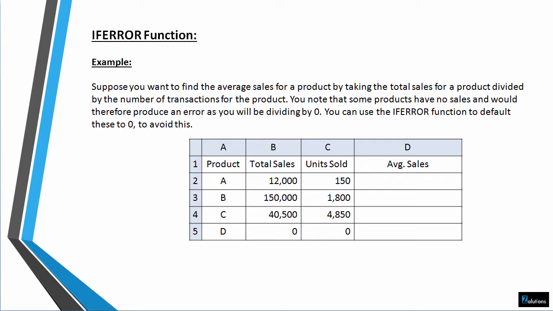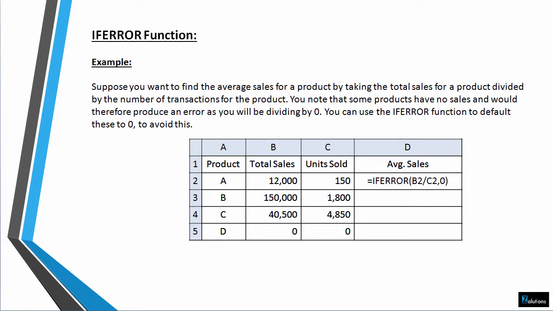You note that product D has no sales, and if we take 0 divided by 0, it will produce an error. So you can use the IFERROR function to default these to 0 and avoid this. The first formula in cell D2 would be =IFERROR(B2/C2, 0), which is our formula that we want to do, and then comma 0 as we want it to default to 0 if there is an error.